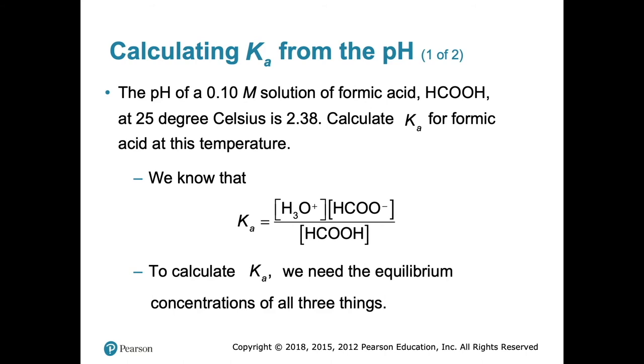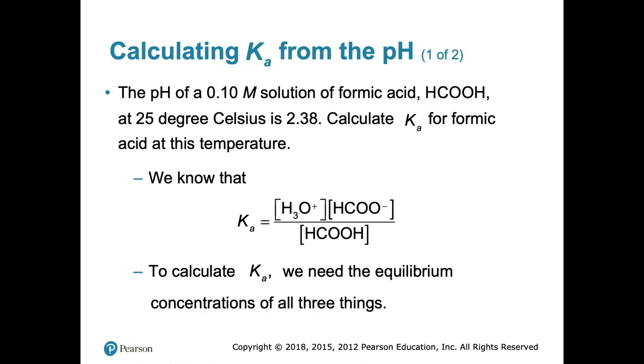If there's nothing else but the 25 degrees here, you don't need the 25 degrees for anything. Don't dwell on that. In my expression here, is there a big T in there anywhere? No, so you don't need the 25 degrees. We're giving you the extra information to confuse you, but don't be confused by that stupid trick. So I have formic acid, I need to find a Ka, and its pH is 2.38.